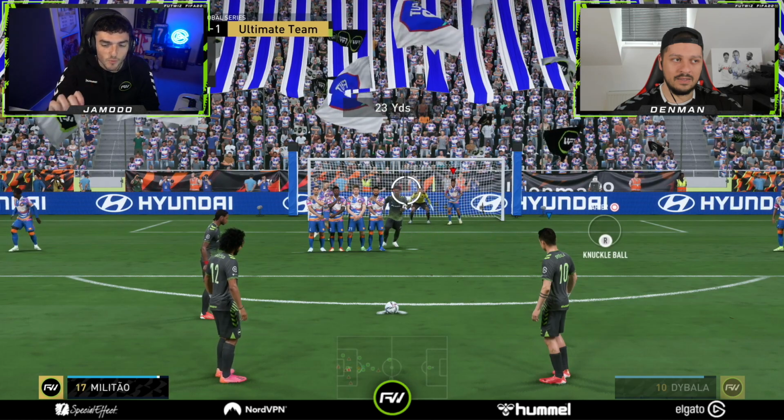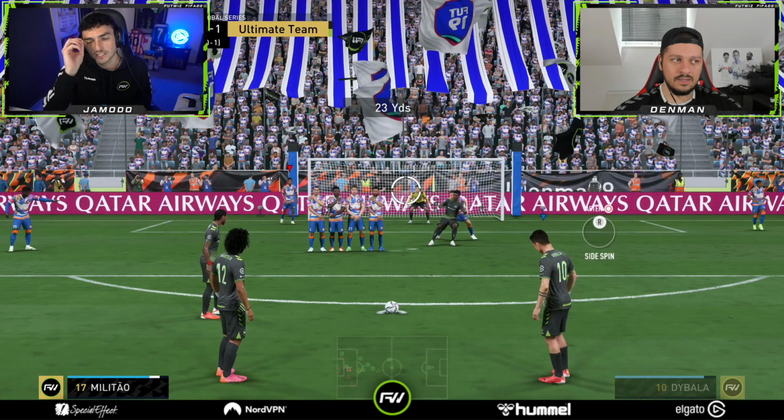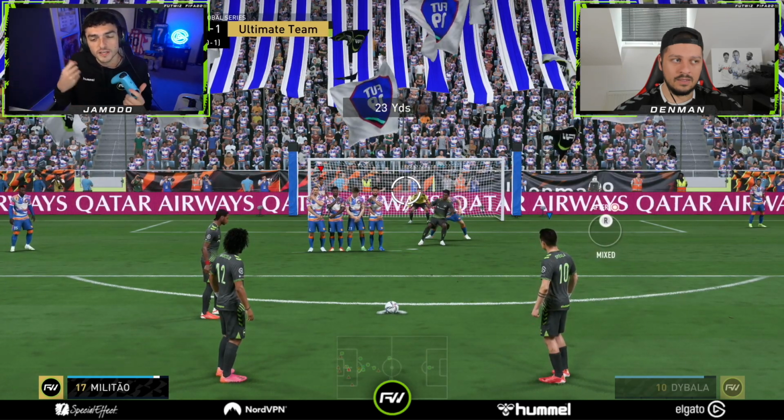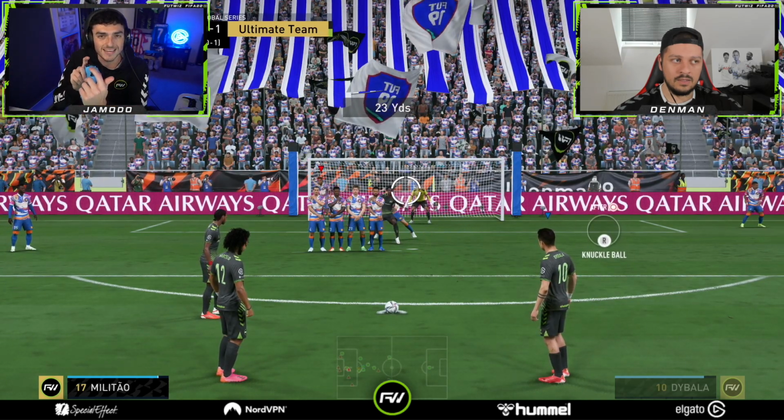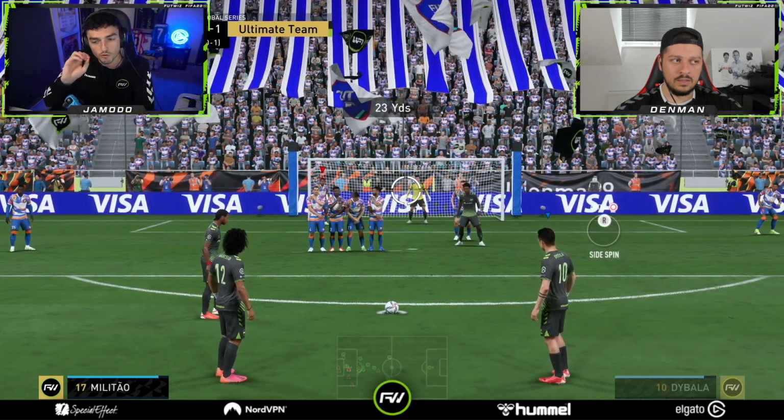obviously in this situation, my opponent is putting someone on the goal line, which means that even if I did aim it properly and take a direct free kick, it's going to get blocked. They're going to save it. So in this situation, press L2 to call someone short and R1. And what I'm going to do is take a short free kick.